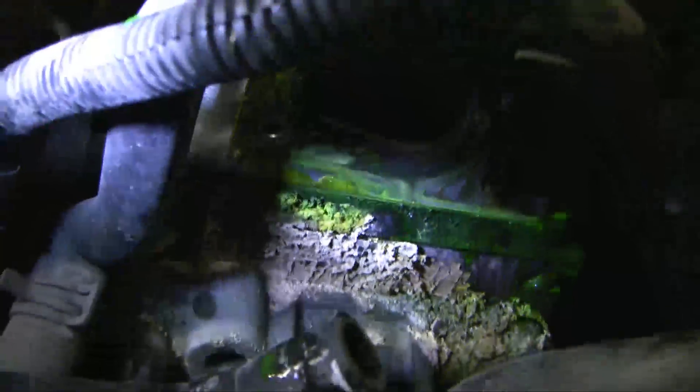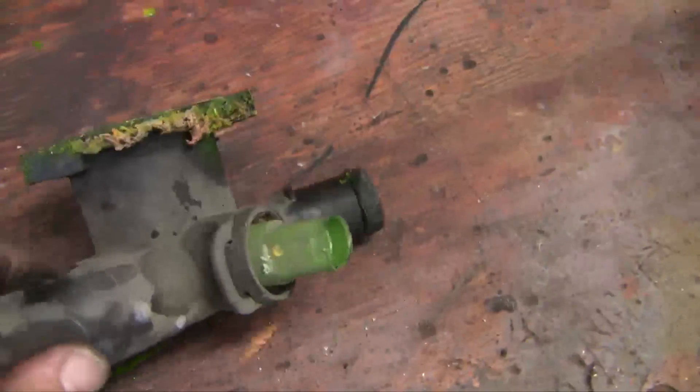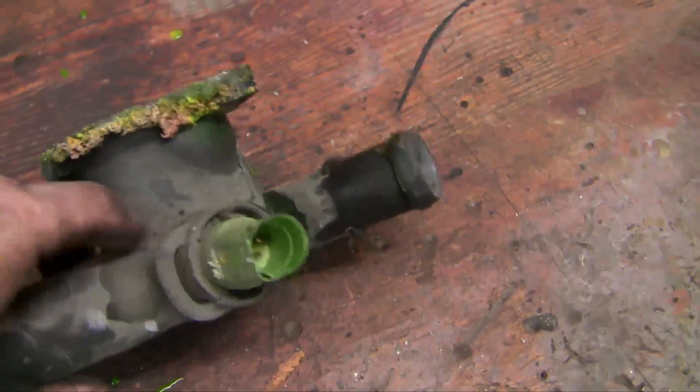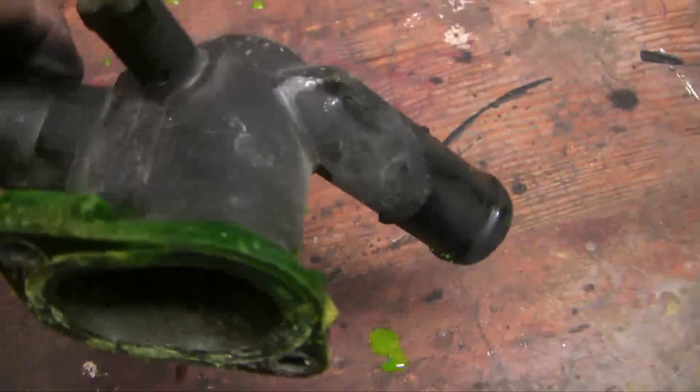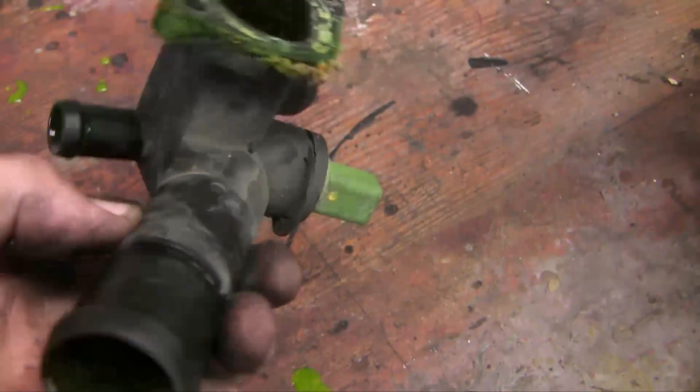So here's what it looks like — the coolant hose flange off the vehicle. You can see lots of residue from previous drainage. I'm going to have to clean that whole surface up very carefully, put on the new flange with the new gasket, tighten it up and we'll be good to go. I'm going to have to swap over the coolant temp sensor right there. I don't see any cracks in the housing, but the general recommendation is to replace the whole flange when you run into this kind of leak, so that's what I'm going to do.